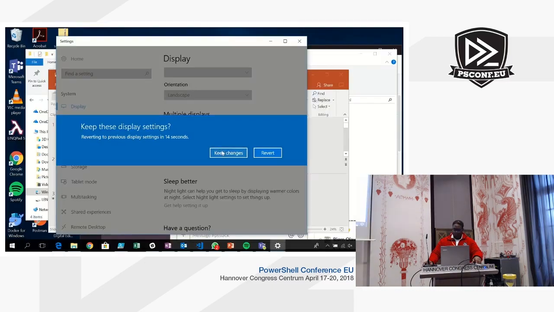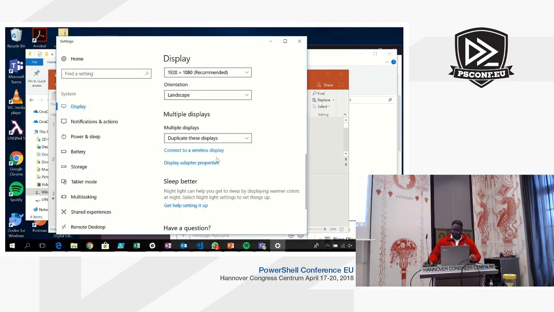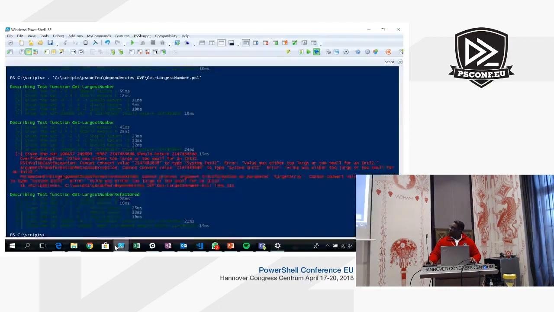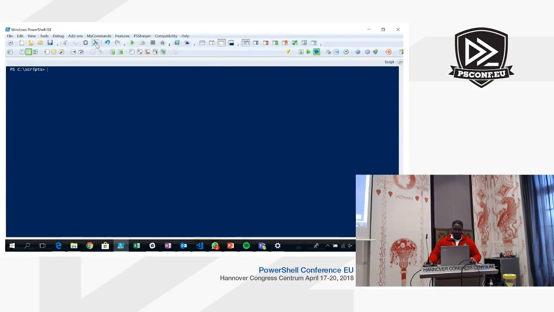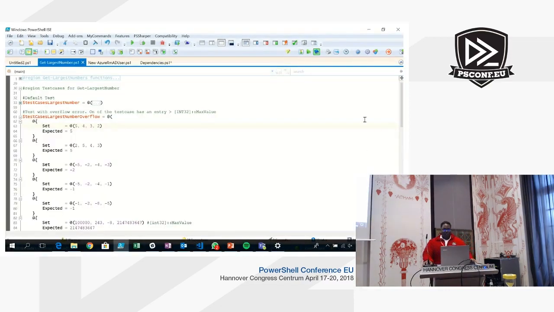Is it your cable? Go back to the display thing. Oh, duplicate. There you go. Okay, keep changes. All right. So, let me just zoom in.